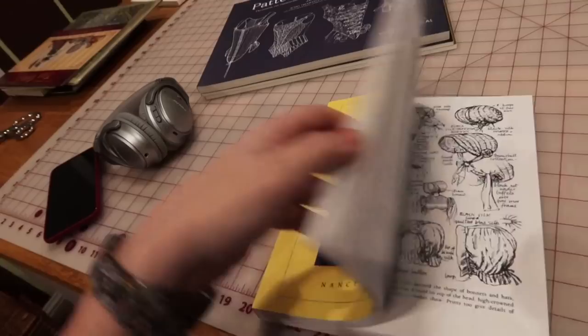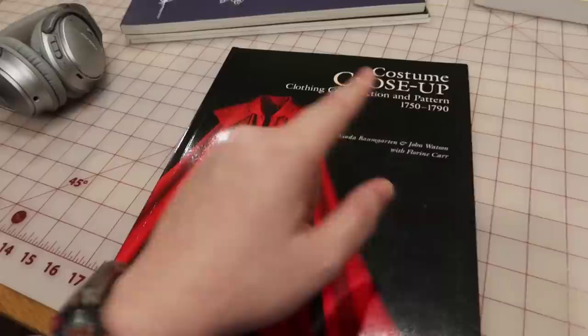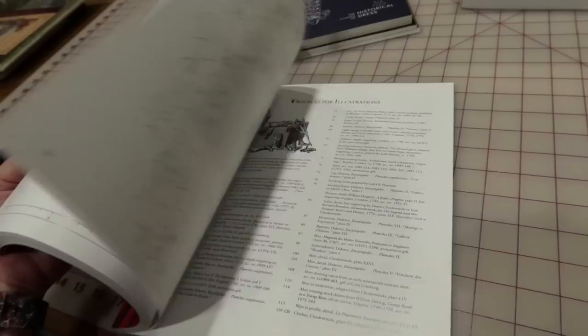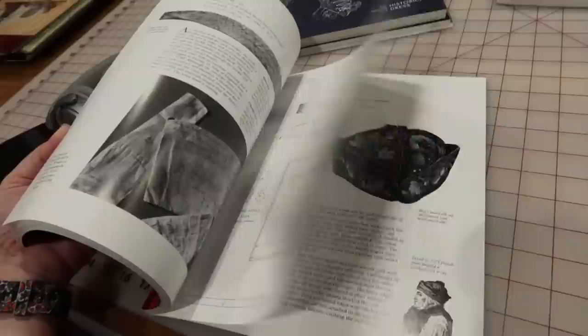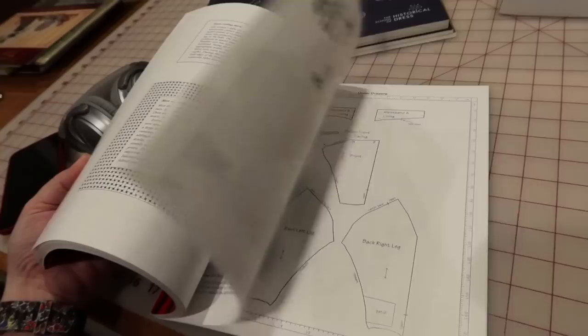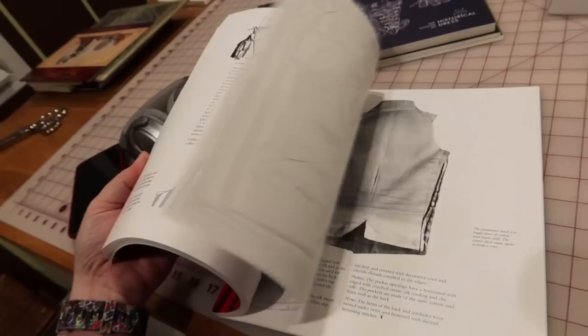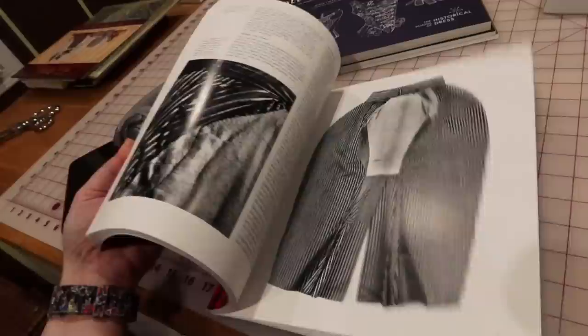This book is slightly better. It's Costume Close-Up, 1750 to 1790, so it is very specific. If you are into these years, this is a great book. This book does have patterns. You do have to draft them, and they show you a pattern to a specific size, so you have to know how to size your own clothing. And if you're a super beginner, you don't know that. So again, not something I would say a beginner should have, but if you are a medium costumer, let's just call everybody medium, you're ready to level up, you think you've got this, you're ready to try and draft patterns.